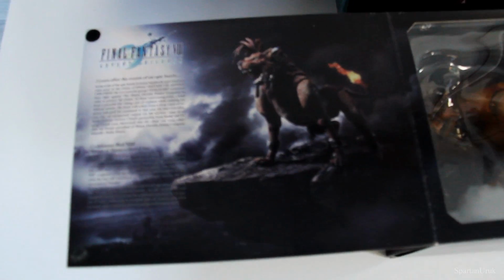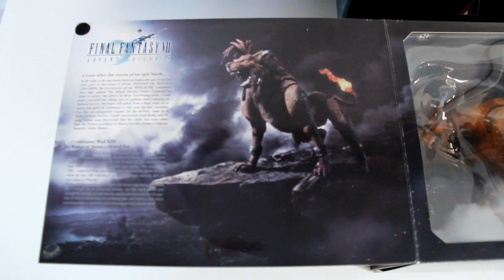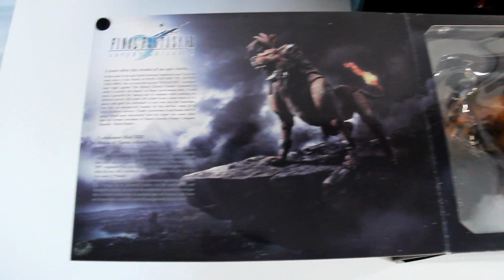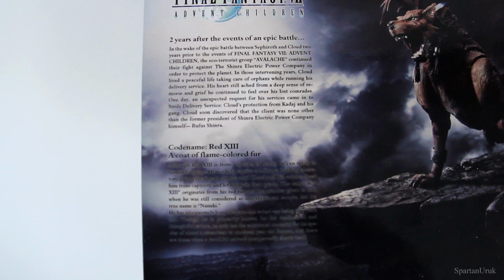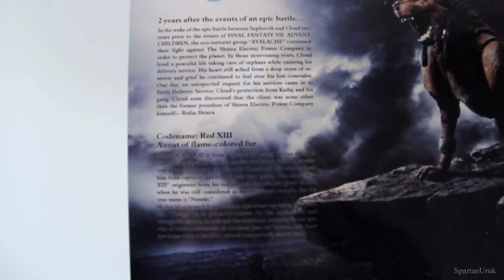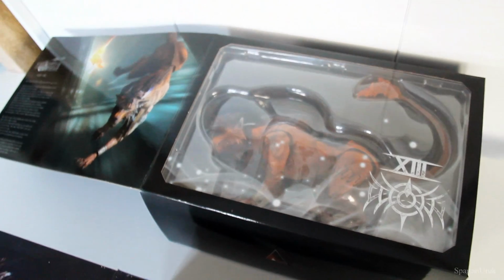And here's the inside of the packaging. This is the original AC Red 13 with a nice photo of the figure itself. And over here we have a bit of text, so if you guys want to read this, then by all means, feel free to pause and read. I just hope the quality is clear enough. And here we have the figure in a nice window display packaging to showcase inside the box. And this is the new remake. Over here we have some text on the character, and once again, the figure in a nice window display.